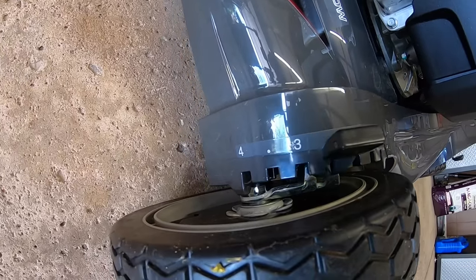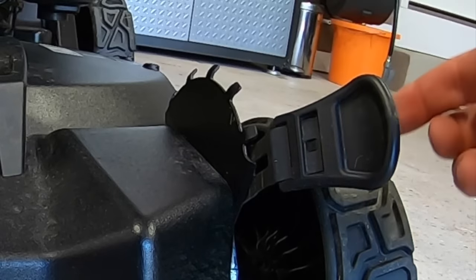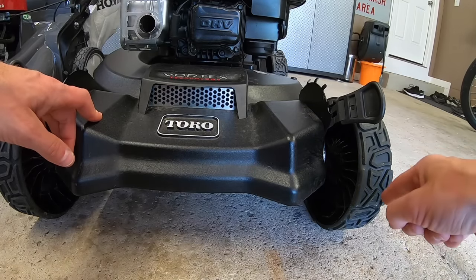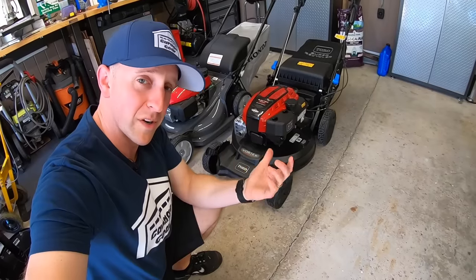Height adjusters on these mowers are pretty much identical — both mowers have them on every wheel. Honda can go lower, though, to ¾ of an inch and still go up to 4 inches, while the Toro can only go 1 to 4. Win for Honda. But the Toro has something special: you can actually set the height adjusters past its lowest setting. If you bend that tab in a little bit, you can take the wheel to 4¼ inches. You can mow some seriously tall grass with that. Win for Toro.